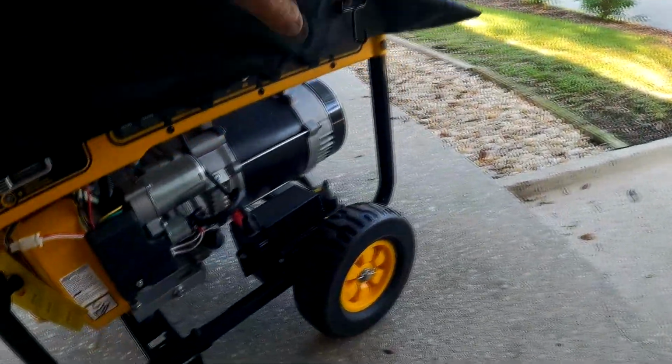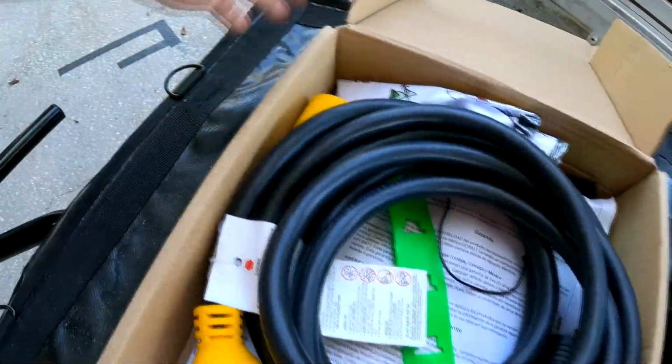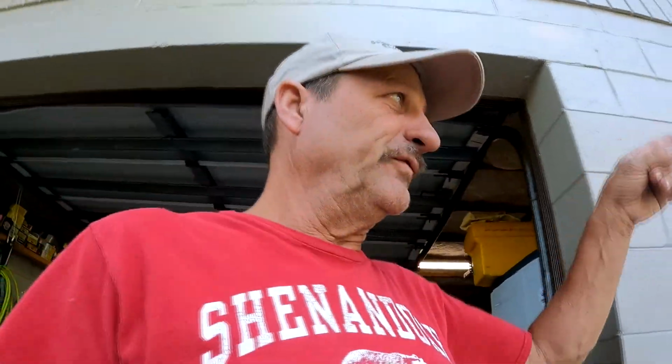Okay, now that we can hear ourselves think, I got the DeWalt. Really nice unit. It's 8,500 watts. That's all you really need to run your air conditioner in your home and your refrigerators and stuff like that. So we'll have plenty of power with this. I do have it hooked up to my electrical box. All I gotta do is plug this into my circuit breaker, electrical box on the side of the house. Turn the main off. This has its own breaker, so I flip that on. Then I just turn each individual thing on that I want to use, which would be the AC first in the house, then all the refrigerators, of course, and then the TV, so we can watch the weather and stuff.